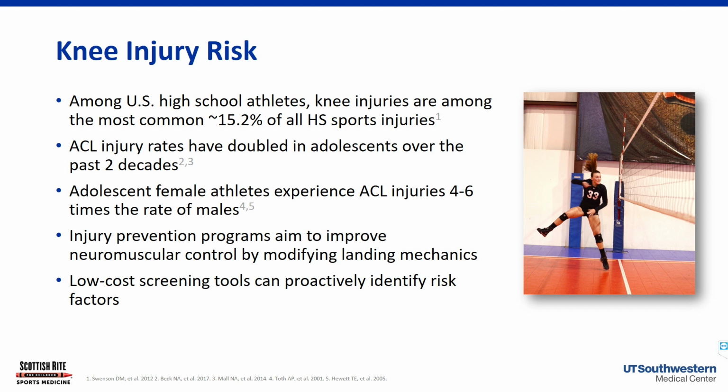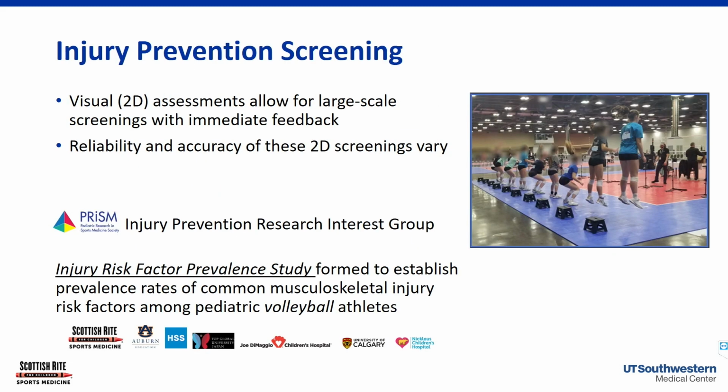Because of this, there are a lot of injury prevention programs being developed to help improve an athlete's neuromuscular control, to help them modify their landing mechanics, to hopefully prevent these injuries from ever happening in healthy athletes and keep them playing the sports that they enjoy. There are some low-cost screening tools that can be used out in the community that will help proactively identify these injury risk factors. One of these tools is a visual or 2D assessment that can be used on a very large scale and gives the athlete or the coach or whoever immediate feedback on their risk.